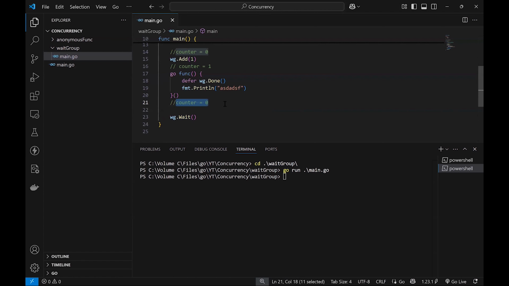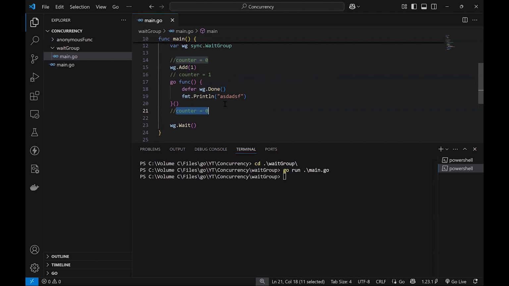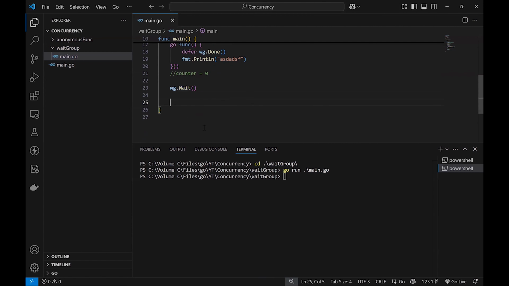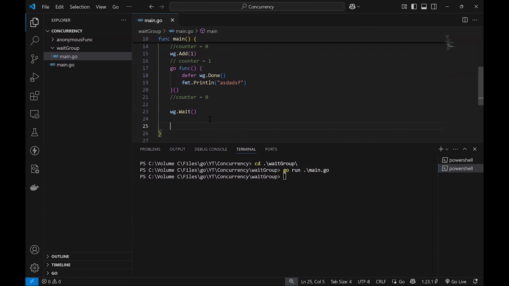That is how the wait group will keep track of the number of goroutines. Every time we create a goroutine, we will increment the add by 1, or whatever number of goroutines we are creating. And then in each goroutine, we will add this defer function and we will add done into it. And we'll make sure that we add this wait so that nothing ahead will be executed. Whatever we type here will not be executed until the counter again becomes 0.